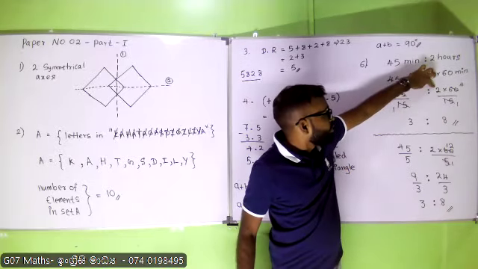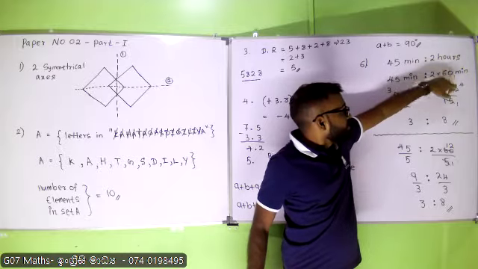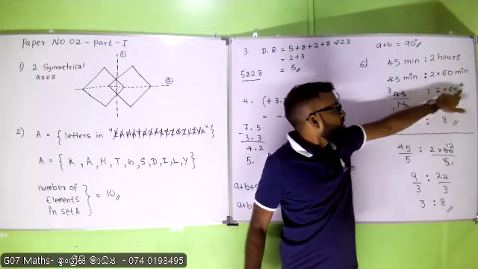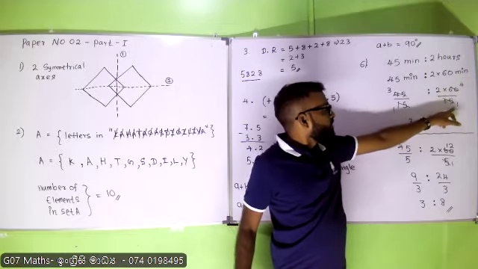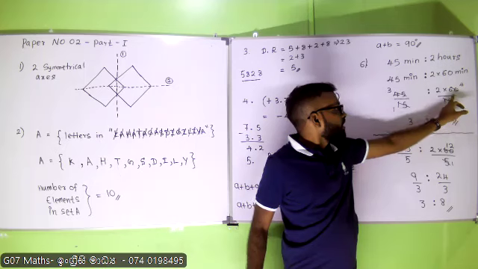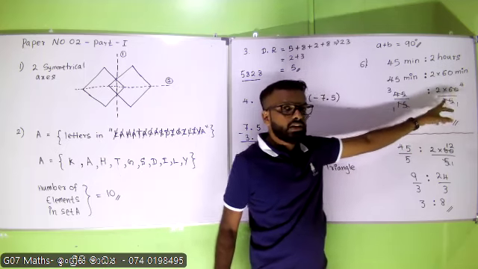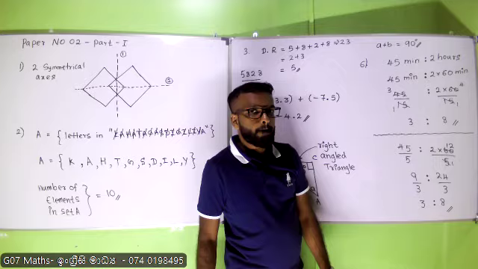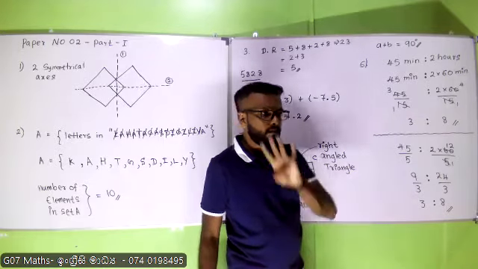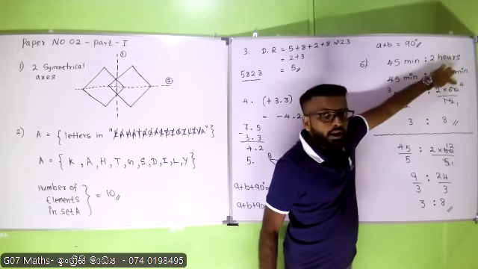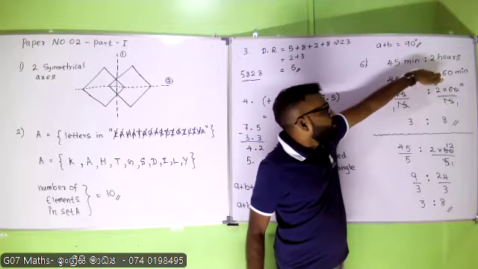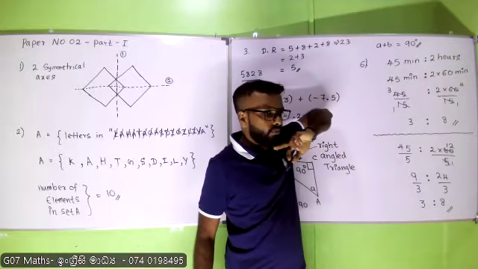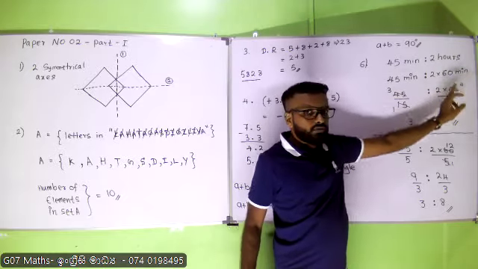Can you see here, 2 times 4 means 60 divided by 15? 60 divided by 15 is 4. 15 times 4 is 60. How many 15s are there for 60? 4. Here you have 4. So in the numerator again you have 2 here. 2 times 4. What is the value? 8.